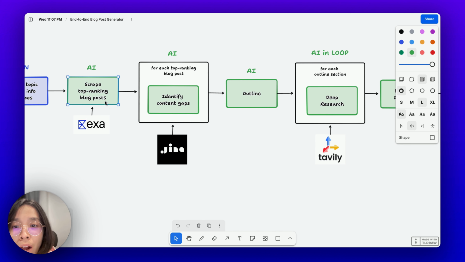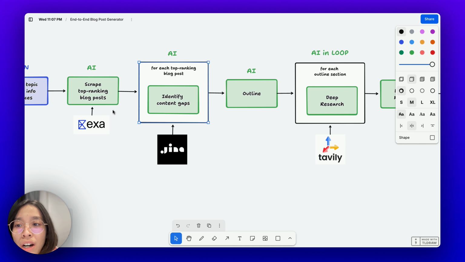I will pass all of these blog posts to the next step. My expectation is that this step can loop through each of the top ranking blog posts and identify the content gaps for each blog post for me. In this case, I'm going to use Jina as a tool, because Jina AI has the Jina Reader, which is specialized in reading the content of one single web page.